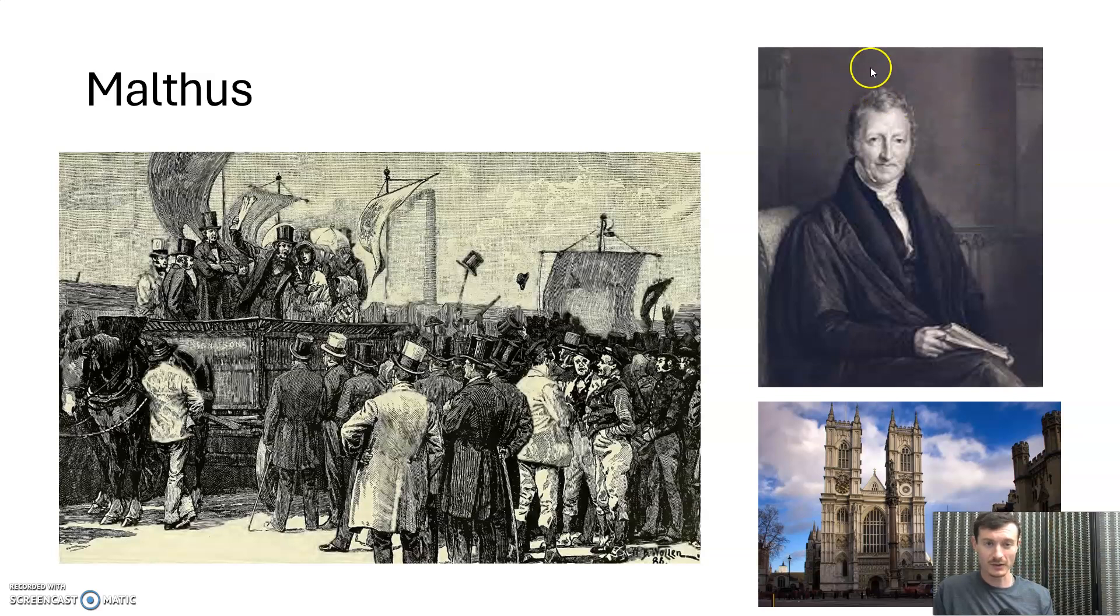There's this guy Malthus who was, among other things, an economist, some sort of clerk, had a bureaucratic administrative job. He was also a clergyman with the Anglican Church. This image really sums it up. This was actually maybe a little bit after, maybe 30 years after when he was doing all of his writing. We're picturing Victorian-era England.